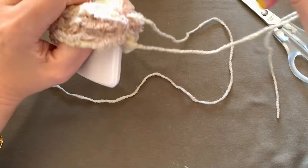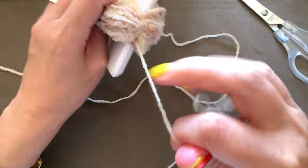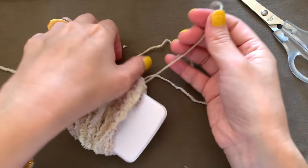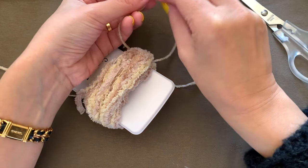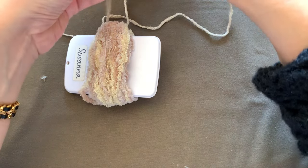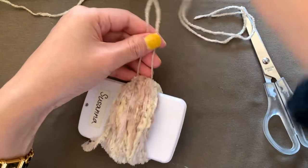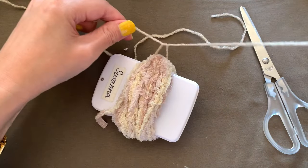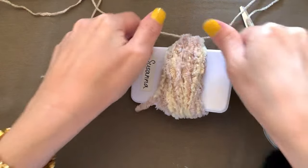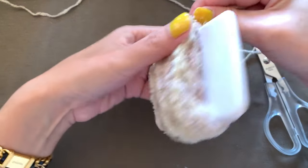And if you're not sure you have enough security, please wrap one more time. Is that okay? All right, and make a tie. So I needed to fasten off the yarn first. Sometimes I don't understand what I'm doing. Okay, and make a knot two or three times, tie a knot one more time, and one more time just in case. All right, and then remove the pom-pom from there.